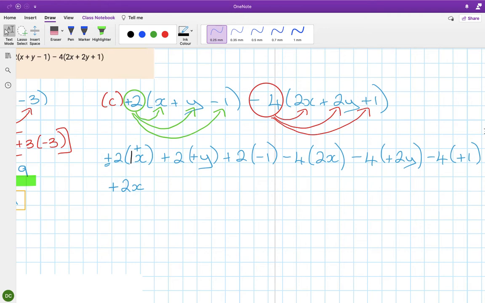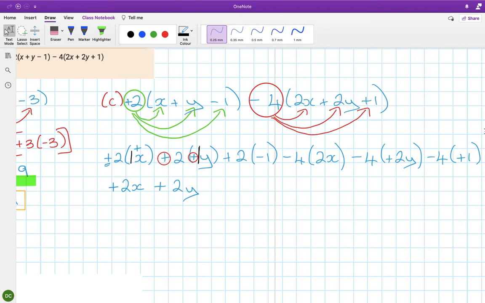Moving on to the second one, I have a plus here and a plus here, which means the signs are the same. So my answer is plus. Next is numbers. I'm missing a number, so that means there's an invisible 1. 2 times 1 is 2, and then there's only one letter, which is just the y.